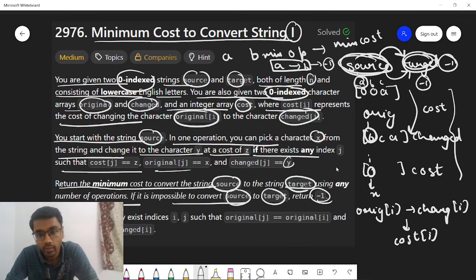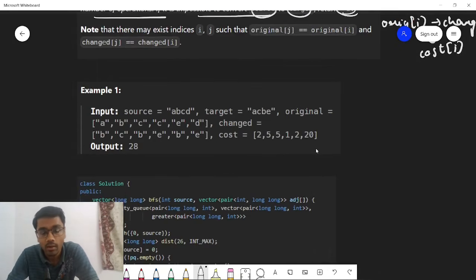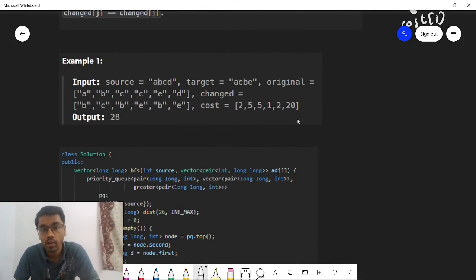So let us see with the help of the first example how the flow works and how we will get the answer. You can see in the first example the source string is ABCD and the target is ACBE, and this is the original and changed.